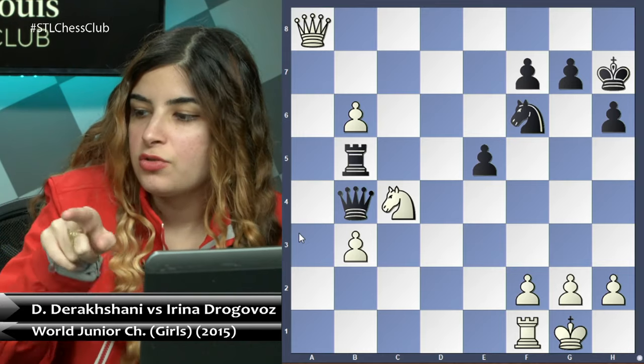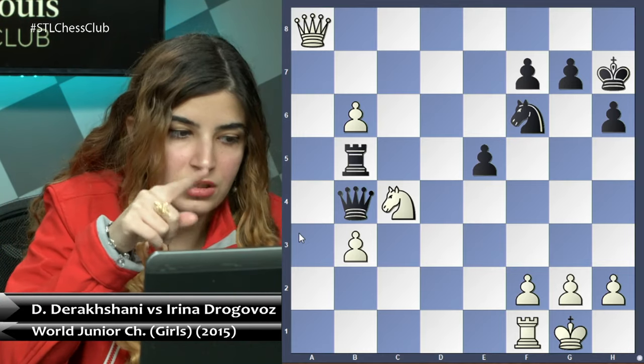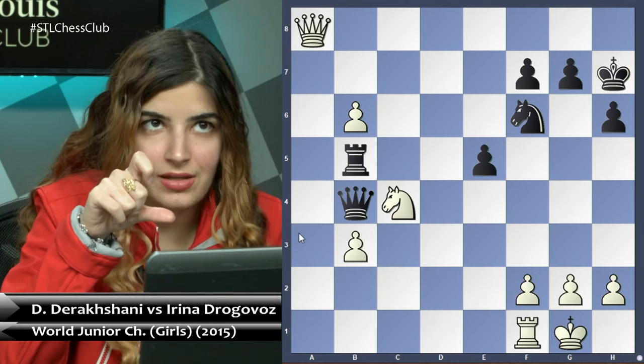So, the idea with rook d1, rook d8 is interesting, but if rook d1, just queen takes b3, attacking the knight and the rook.